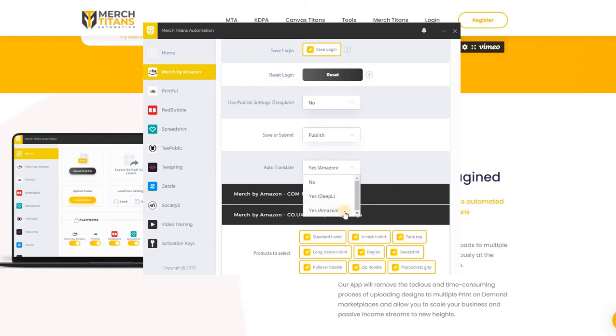Right now I use Amazon because my theory is to use Amazon for Amazon stores, but I might be wrong. Maybe DeepL is better. I haven't done a test on it, it was just a thought I had as I was explaining this.